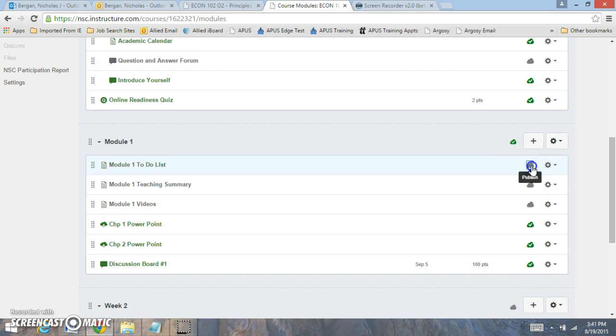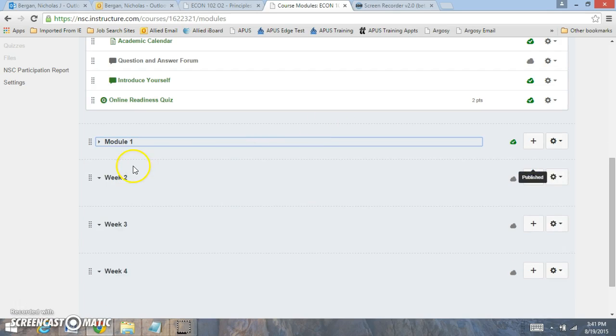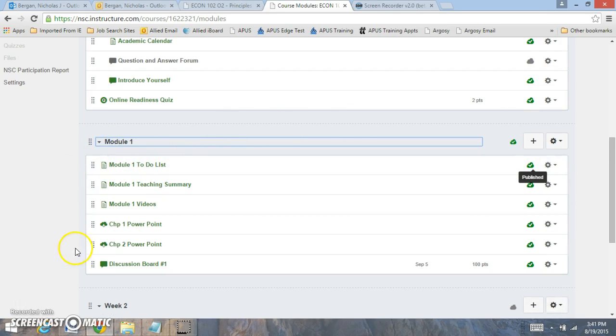In module 1, let me open this up for us, it's going to contain always the following components. So here's the module 1 to-do list. You click on this, it tells you what you have to do for this module. It's going to contain the module 1 teaching summary, which is going to be the summary that I've developed for chapters 1 and 2.